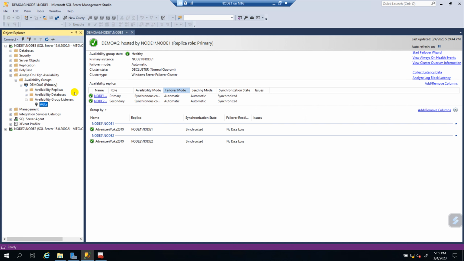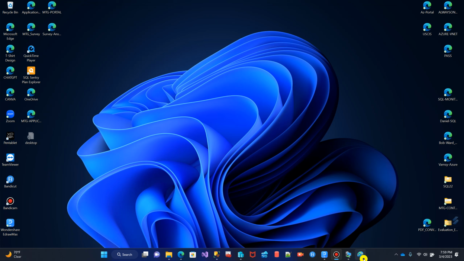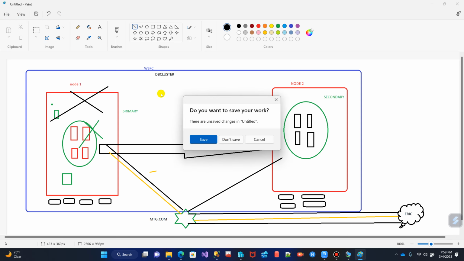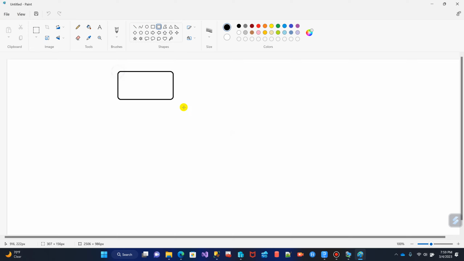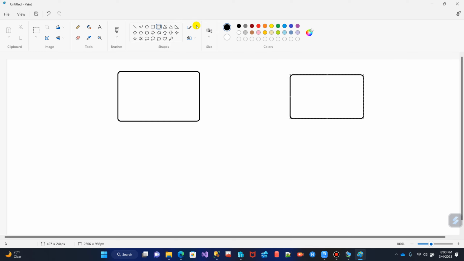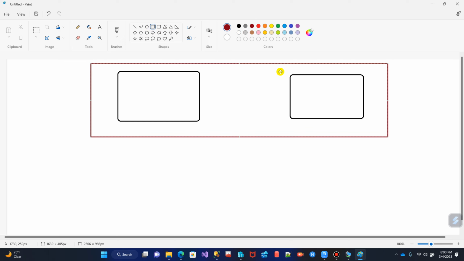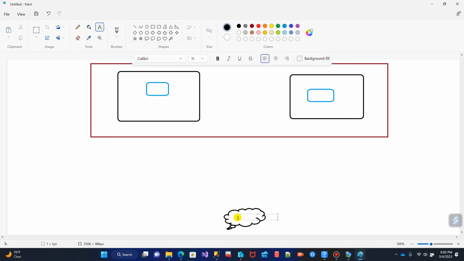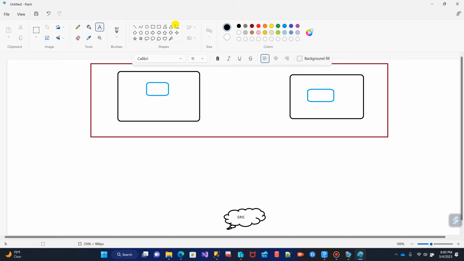So now the diagram I showed you earlier was illustrating how the listener works. So let me bring a new sheet here. So basically, assuming this is our availability databases, we have two availability replicas, and then over this replica, we have the failover cluster. This is our cluster, and now we have our database here, and our database is AdventureWorks 2019. So let's assume there is a user here that is trying to make a connection to our database, and the username is Eric, our famous user.